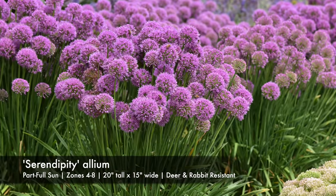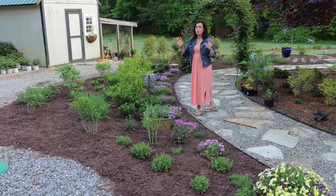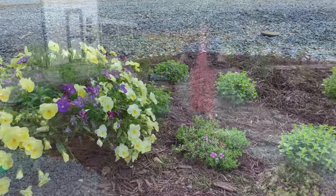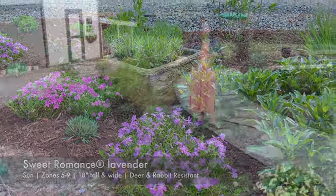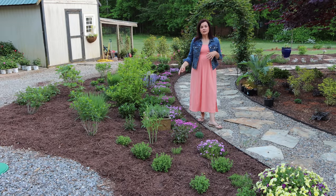We have those great shrubs, and we've got Serendipity allium in here that will give us lots of attractors for our pollinators. We've also got the Apache Rose perennial grass — nice and huge, waking up from their winter slumber quite nicely. You'll also notice that I have two containers within this flower bed. One has annuals — I still have some pansies and violas left over from the winter, staying nice and pretty, so I'm going to keep those for now. The other container is filled with Sweet Romance lavender.